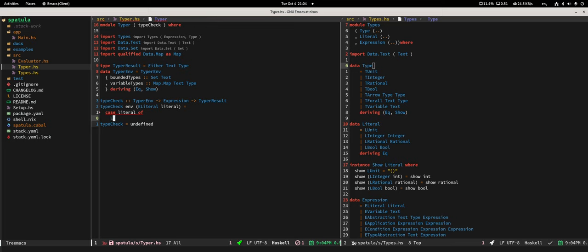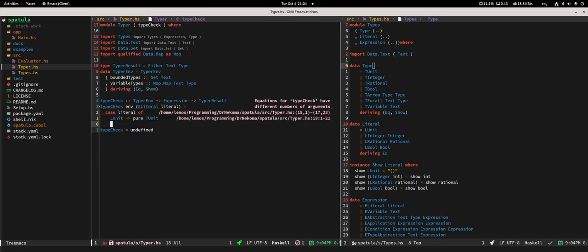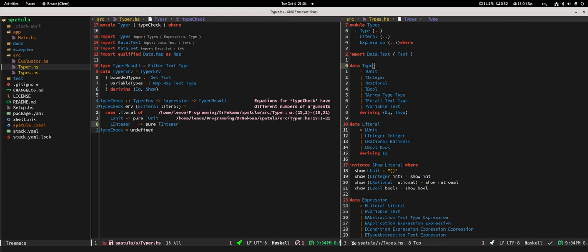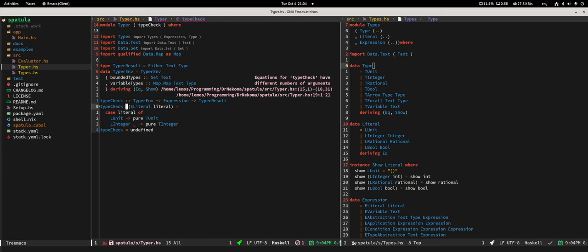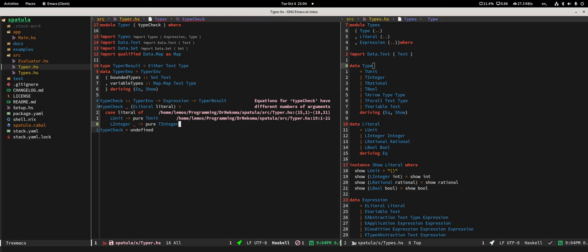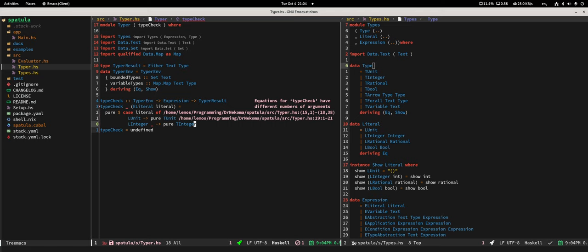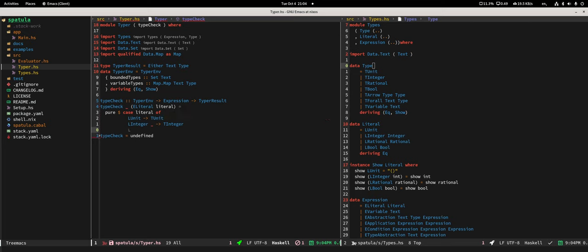Okay, so if it is an L unit, you're just going to return unit? Do we have unit? Okay, yes, we have those types, right? If it's L integer, ignoring the value because this is type checking, we're just going to return this. Can't you pipe stuff to pure? Pipe, oh, you don't have pipe. Oh man, I'm brainwashed, sorry. Anyway, I would just wrap this in a block and pipe to pure, but we can't use that on return either in F sharp, so never mind me. My question is, can you wrap this in parentheses and do pure? Yes, like that. Okay. Then that. Oh, that's ugly. Probably there's a better way to do this, but we can go like this for now.